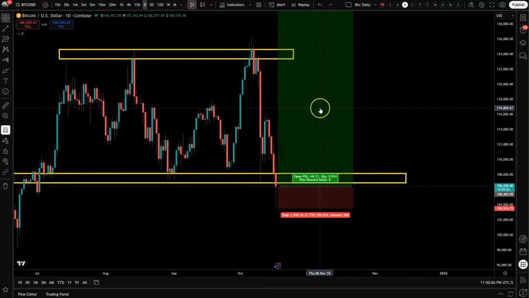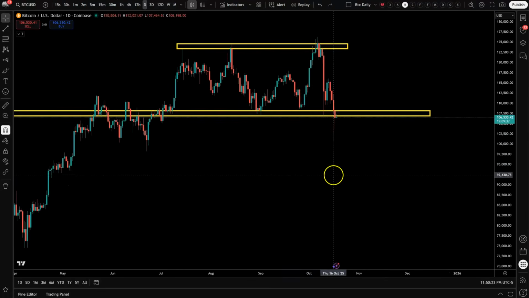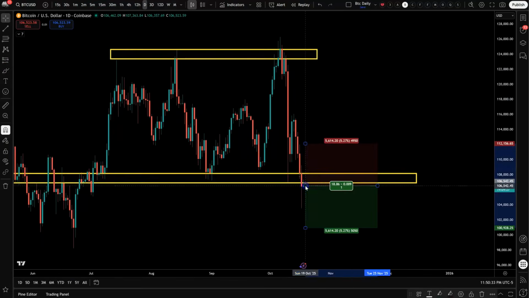If the answer is yes, that's where I would say I should take this trade based on the math. And that's very different from what a lot of people teach, because a lot of people teach that you're supposed to know where the market's going, but nobody knows where the market's going. It's all probabilities. So for example, right now, let's say I was bearish on this and thought it was going to keep going down, to $100,000. Here it is at around 106,000 right now, ballpark.